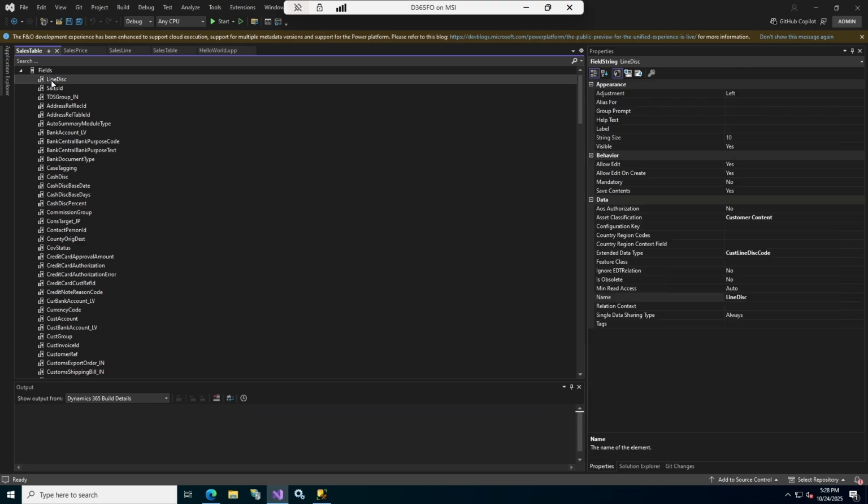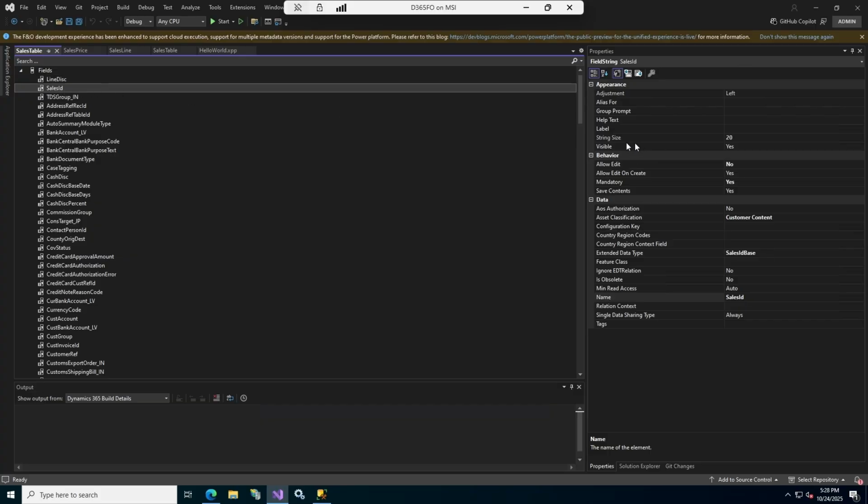Yep, line disc. So see this here? It's using an extended data type. And look at the string size. 10. That's the string size, and it's getting pulled from the extended data type.